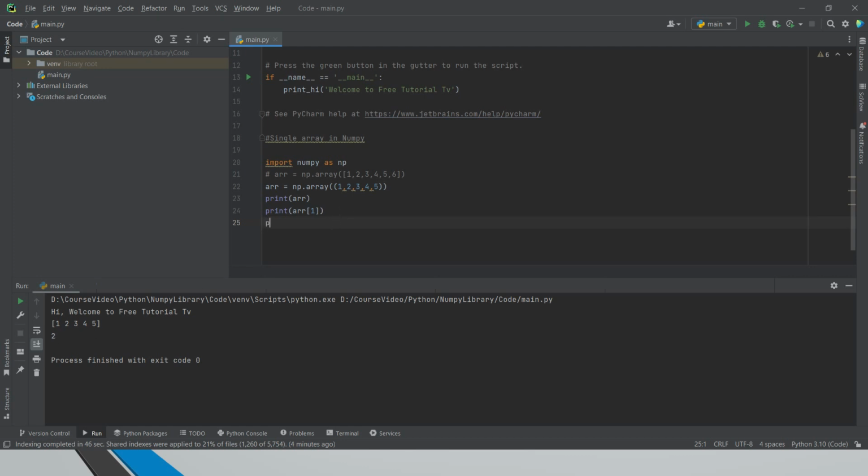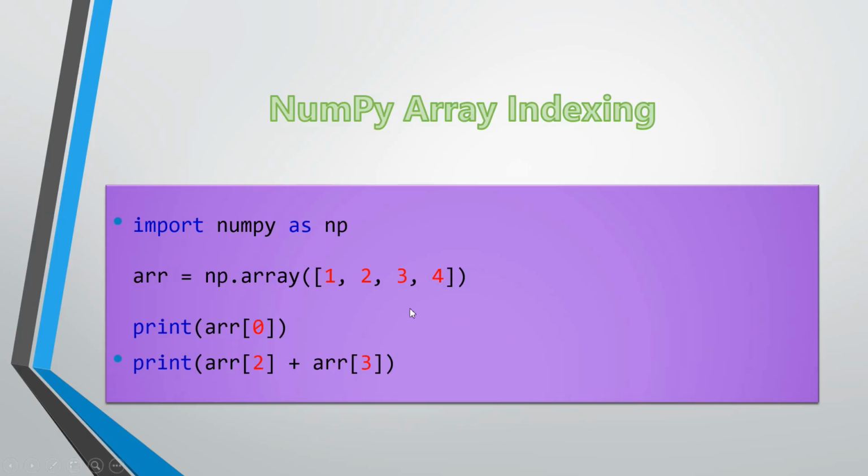Now if I want to do any operations using the index, you can still do arr index of 0, plus arr, and the next index is say 3, and it will run this code, and then we'll see. Now index of 0 is 1, and index of 3 is 0, 1, 2, 3, so 4, plus 1 is 5. So you can see here 5. This is okay. So now let's go and see the next operation.